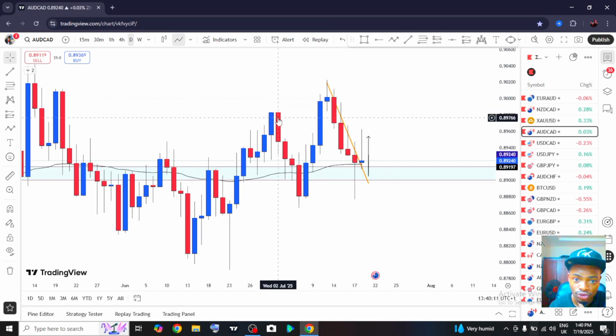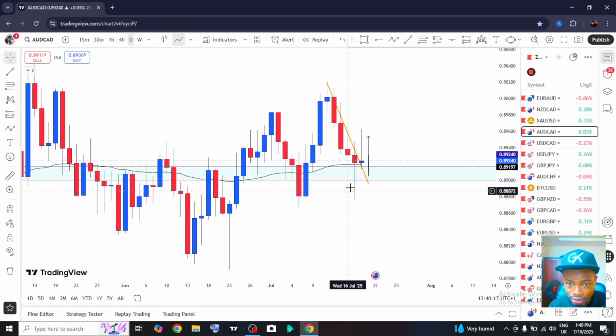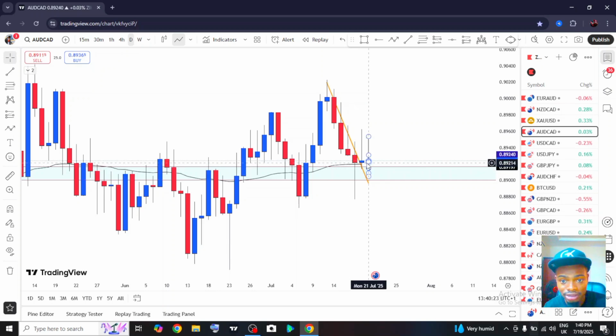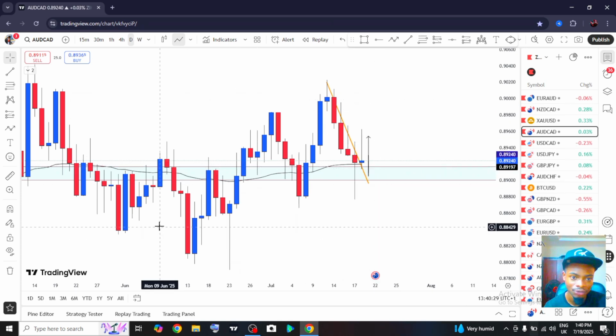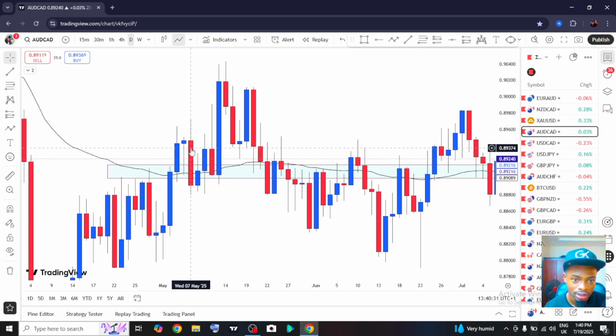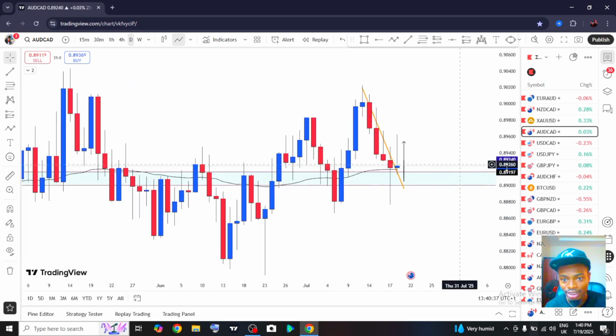Price broke above this high, making it bullish, came back to the area of interest, had some form of liquidity grab, and then the next candle closed as a doji candle. Usually what we expect after a doji is a strong bullish momentum. A doji is like a reversal candlestick pattern, so if you see a doji like this, you expect reversals. So that's what we are having here.